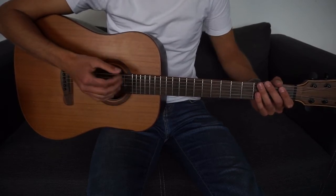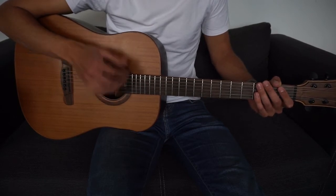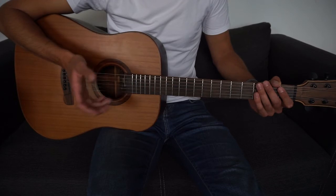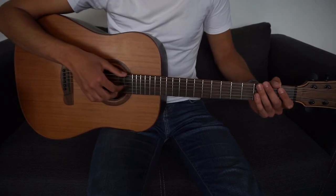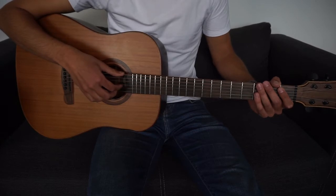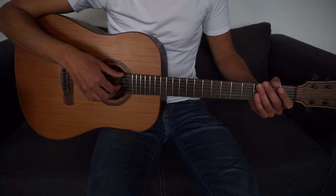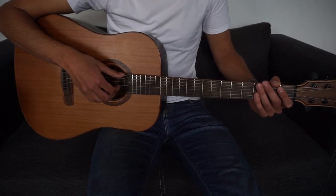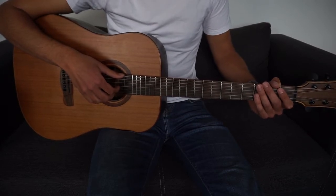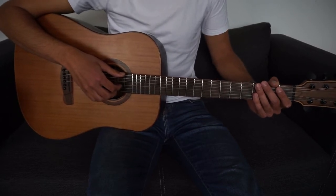The only thing that's a little bit tricky is the intro and the verse, if you want to play it the way that they do it when they do it live, because you have to hit some harmonics and it's not that easy if you're not used to doing it. But I'll show you the chords and the progression and the strumming pattern first, and if you want to learn the intro you just stick around a bit and I'll show it to you in the end.